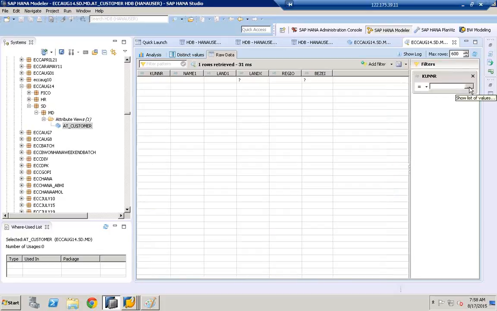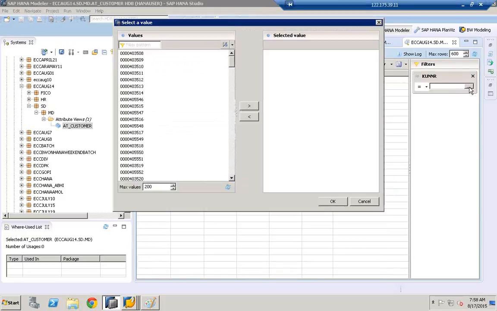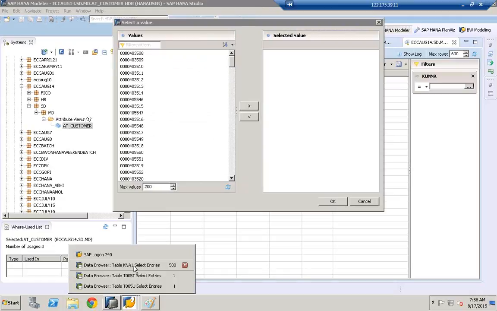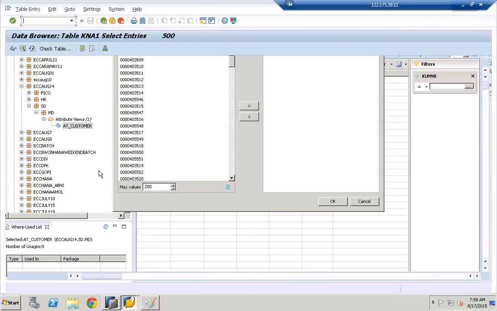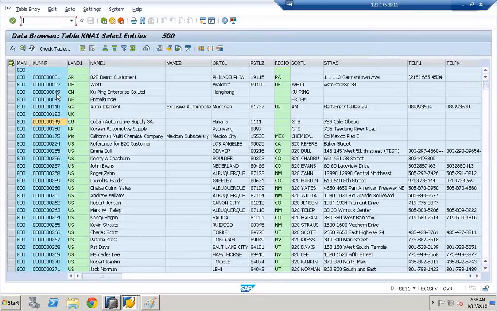Click on show list of values. Let me see on the ECC side, if I go to the KNA1 table, I'll do a test on 002 record. Let me do a sample unit test to check whatever we have done is correct or not.